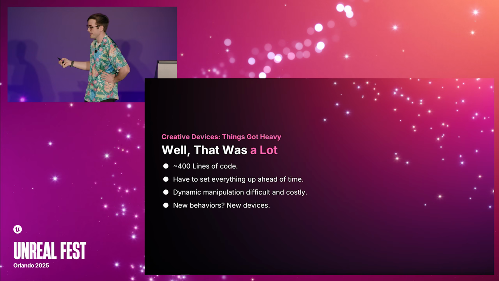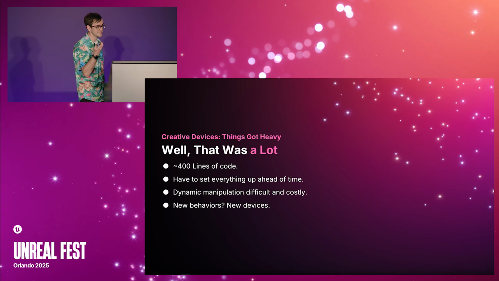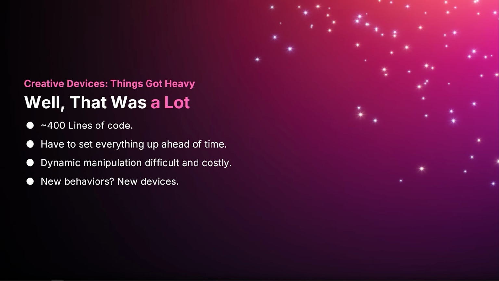And if I want new behaviors, well, that requires new devices. Well, if I want a platform to, like I said, damage the player when they stand on it for too long, sure, I could add that functionality to the base class, but that's not really a good design. Instead, I probably want a different Verse device or a different type of Verse class to come in and do this for me. And so it just ends up being a lot of groundwork to actually get set up and get started.